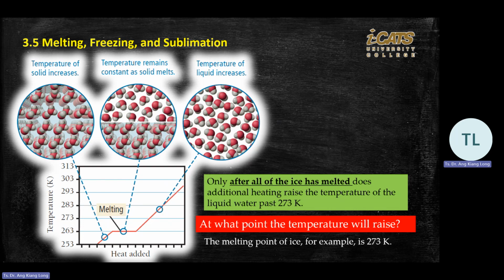So at what point the temperature will rise? You need to know the stage where all the ice have been melted or all the solid state of that substance have been converted into liquid. In this case, we use water as an example. The keyword here is the state of that substance. Yeah? So your answer should be after all the solid state have been changed to liquid, then only the temperature will be increased.